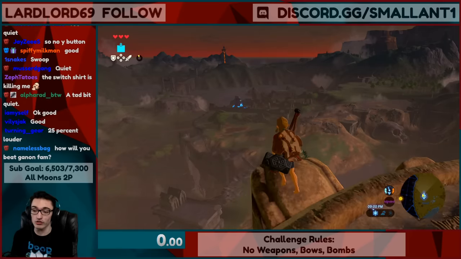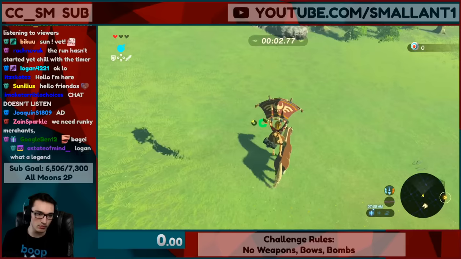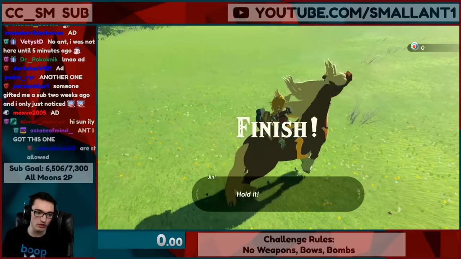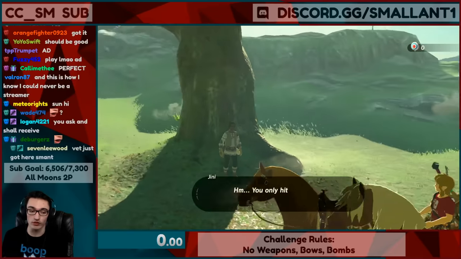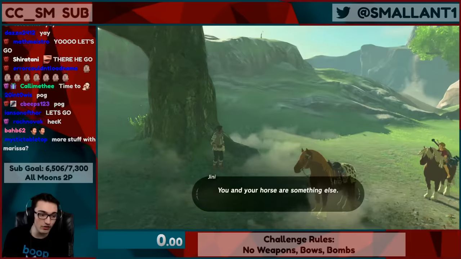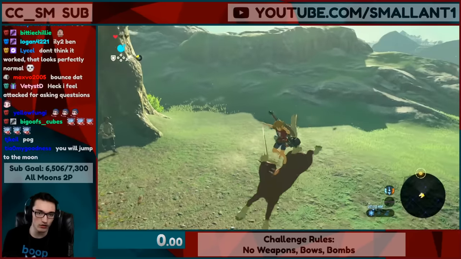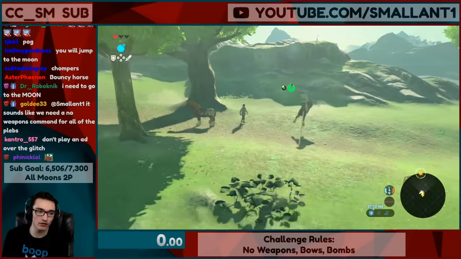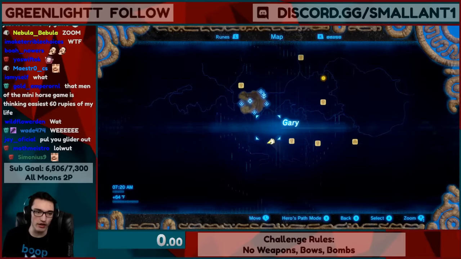But before we even start this challenge, we need to go somewhere. Please, please, please, please, please, please, please. No! I think it's working. I think it worked. It worked. Let's go. Okay, so horses, you and your horse are something else. You're not wrong. Bye. Woohoo! Alright, so now we're ready to start the challenge.